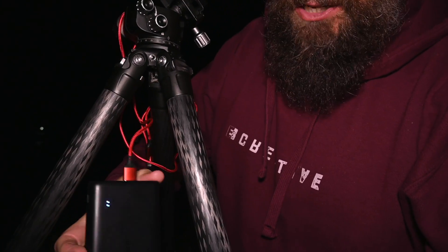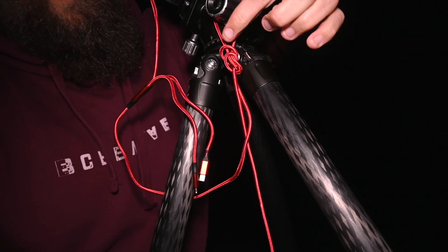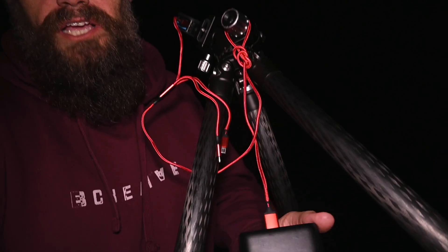For my setup, I've attached an external battery because I didn't want the GoPro's built-in battery to potentially run out. I get my cable, tied a figure-eight knot, and hung it here — it's very low wind so there's no chance of it swinging around or smashing anything. What happens is it charges and then turns off, charges and then turns off. As a result, my battery is at 100% on the GoPro. Heat-wise it's a tiny bit warm, but it's completely fine — not even hot in the slightest.